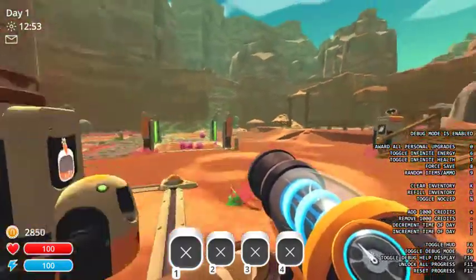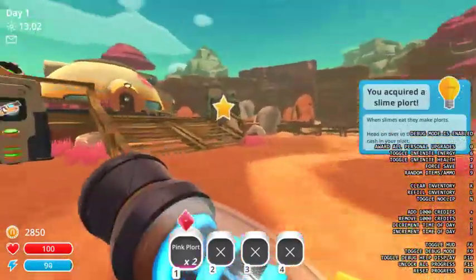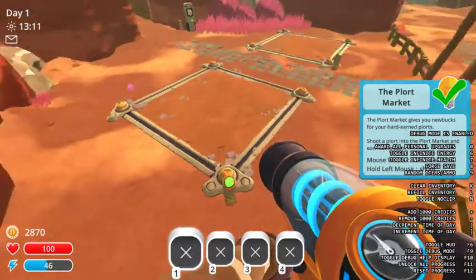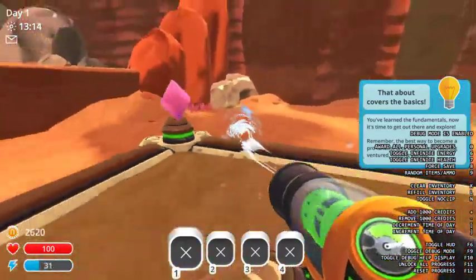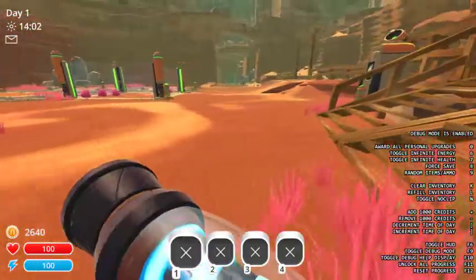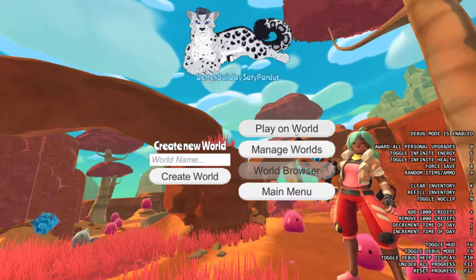I'm back. So here we are. Should be about it for the tutorial, but we will go ahead and build the garden just to ensure completion. There we go. We can do one of two things. We can either manage world or we can play on the world. Let's try to play on the world.